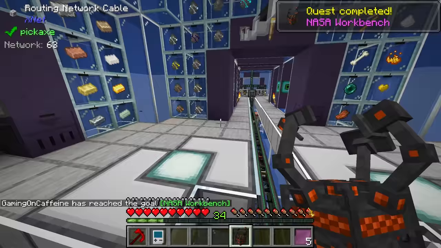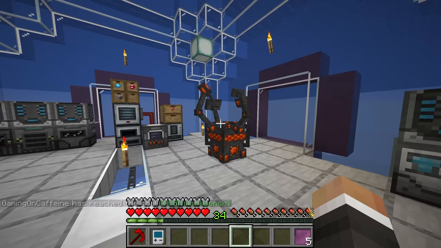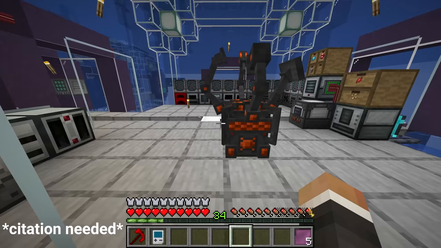Oh, I don't know. This is quite the machine. Maybe we'll put it down like here for now. We might move that in the future. But this is the NASA workbench based on the actual real life machine that NASA used to make their rockets.